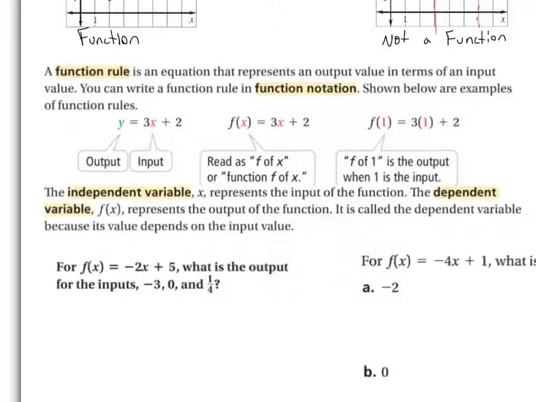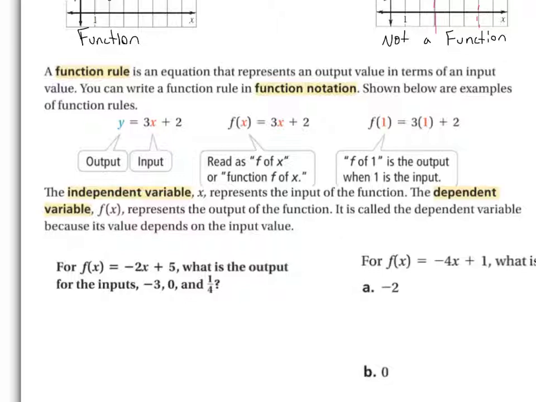But function notation is where we take the output, the y value, and we replace it with that f of x. Okay? Now, f of x is only used if you're actually dealing with a function. We can't just put f of x on any old equation. It's got to be a function. Okay? So, what this means is that we have a function with respect to x. Or in other words, a function where x is the only variable.